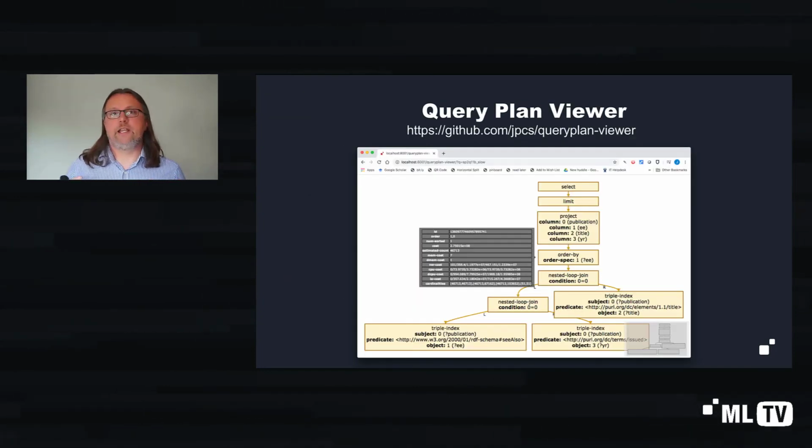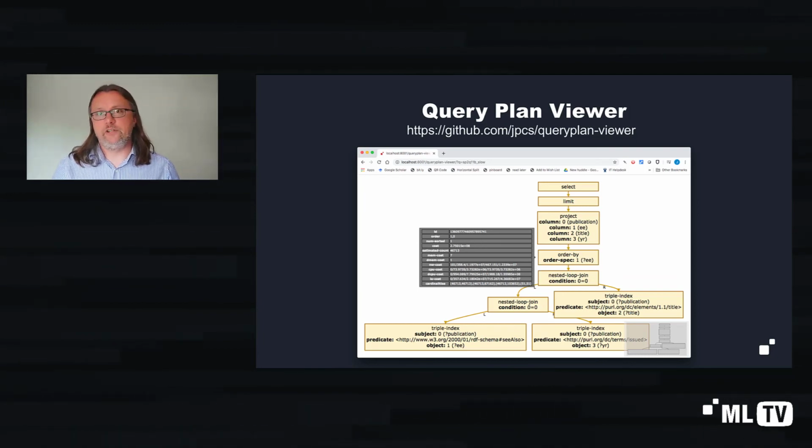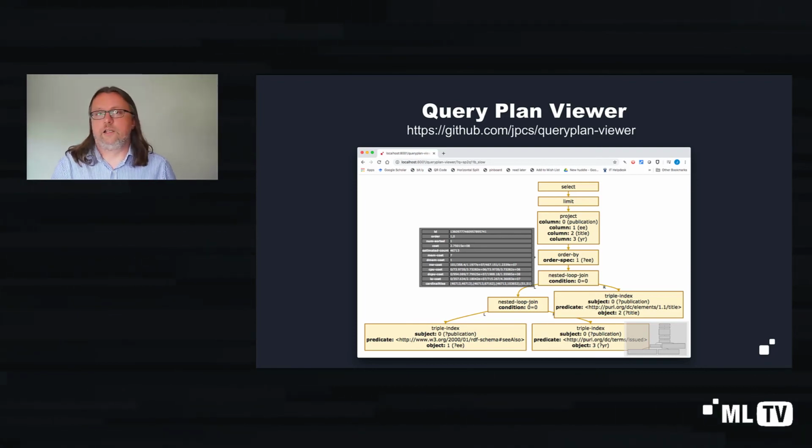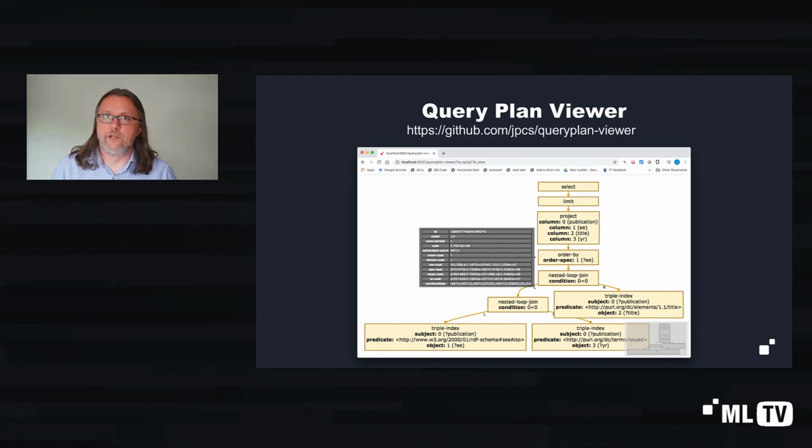Now we've been looking at some of the XML trace output for all of this information, and you'll see that in your logs if you use the trace plans, or if you ask for a query plan, you'll get that back and it'll look like the slides we've just been looking at. And if you find that it's hard to understand those query plans and make sense of them, then you won't be alone. My team also found that difficult. And so I ended up writing this query plan viewer.